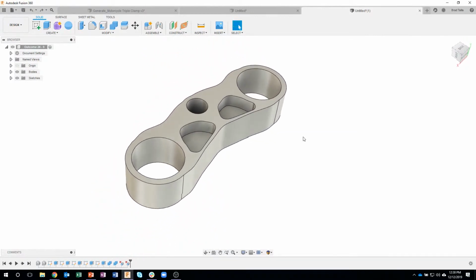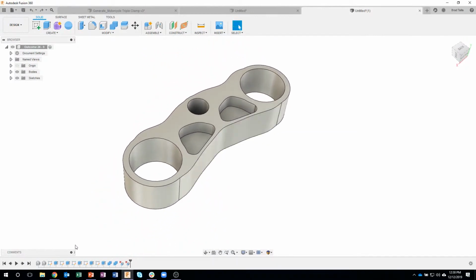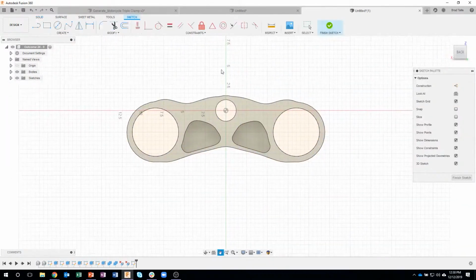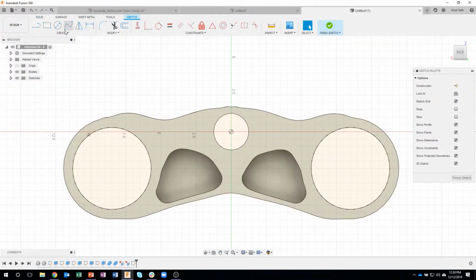I could also, I mentioned this earlier, come in and, for example, create a whole new sketch. So I'm going to just say create sketch and use the spline tool. And I could just come in and maybe grab a couple of these points. And then all I want to do is get close. I'm not going to be too exact. Oops, need to be more exact than that. You can see how I can click on these and just trace around the model. So, and I'm just going to do this really fast just so I can get through this.